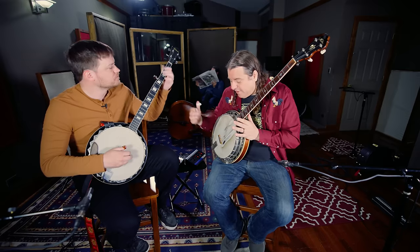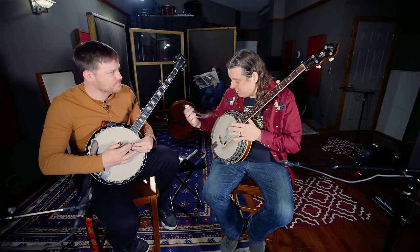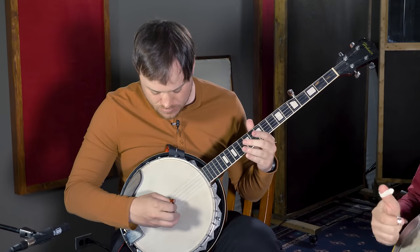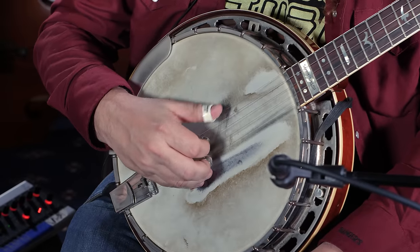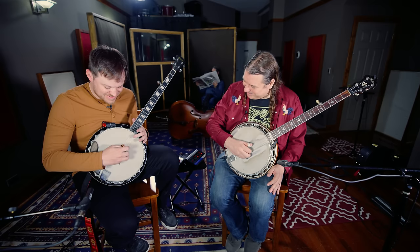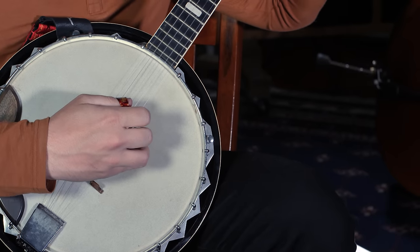Ooh. So the foundations of bluegrass banjo is what they call rolls, finger picking patterns, essentially. The first one you teach somebody, if you count the strings 1, 2, 3, 4, 5, so you've got 3, 2, 5, 1. There you go. You got it too. Yeah, dude. You got it. That would be the first one you learned?